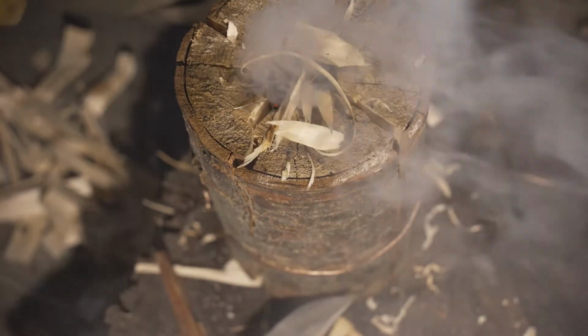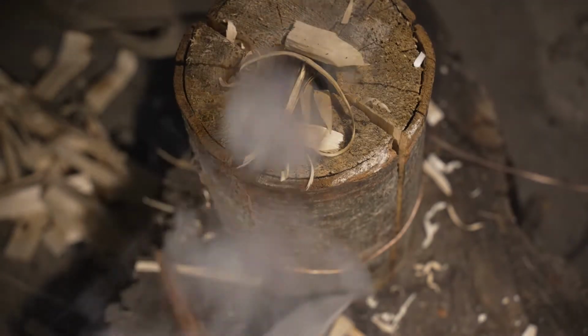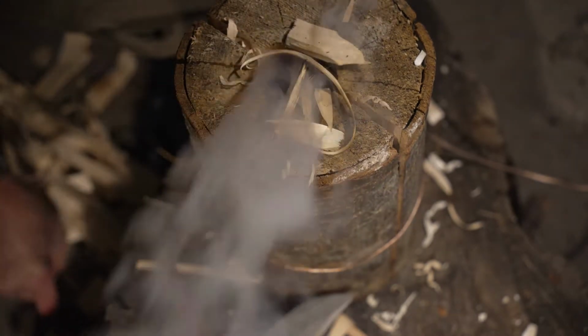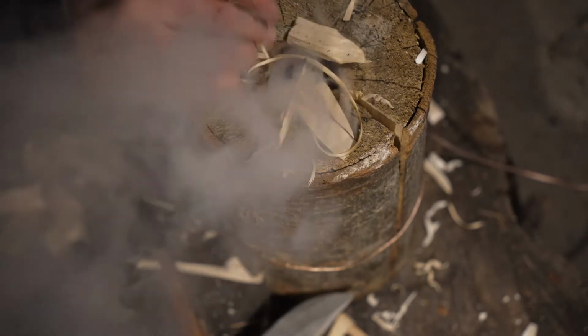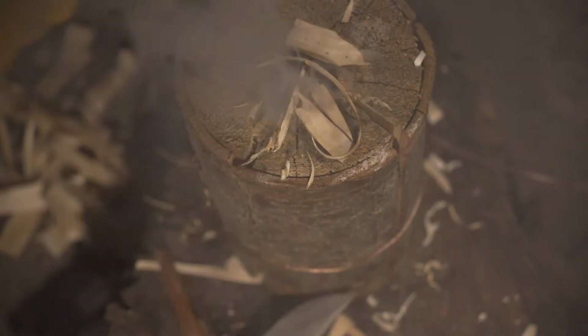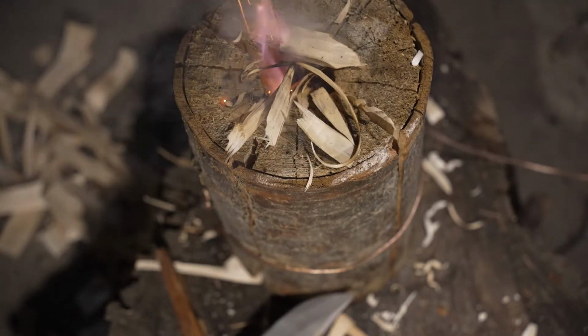Yeah, so I don't know if you guys can see this, but we got fire down in there. It's slowly burning its way up and out. I'm going to kind of let it do its thing and see how it goes. Maybe make a path for it to come up. Look at all that smoke. Just to show you that smoke burns, or you can see the smoke igniting. There we go.